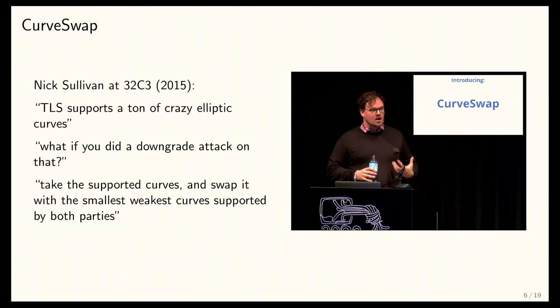The idea is that TLS clients and TLS servers support a wide variety of elliptic curves. If the attacker were to sit in the middle and force both parties to choose the weakest of these curves, and if this curve is weak enough to actually attack immediately, then you can force a downgrade attack and upgrade your attack into a man-in-the-middle attack that actually works. This is a proposed attack that I put together. I didn't have any practical implementation of this. It was just, this is a theory, let's check it out.